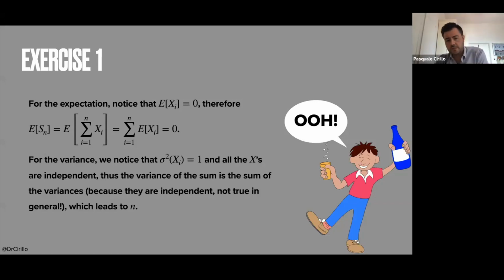Now, what happens for the variance? For the variance, we have to be a little bit careful, because what we have is that the variance of each one of these random variables is one. How can you show that? Because the variance of a random variable is equal to the second moment minus the first moment squared. The first moment we know already is equal to zero, and the second moment for each one of the x's is equal to minus one squared times one half plus one squared times one half. Minus one squared is one. So it's one half plus one half, equal to one. Since we don't have to remove anything because the first moment is equal to zero, the variance corresponds to the second moment and is equal to 1.